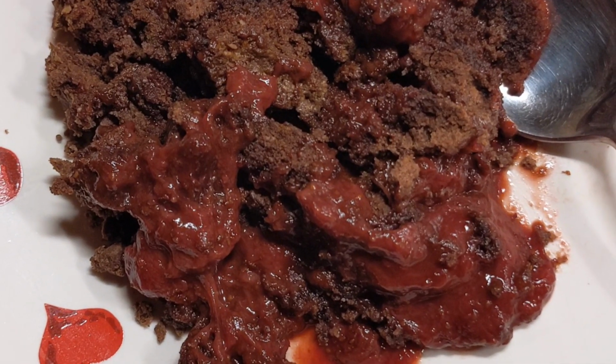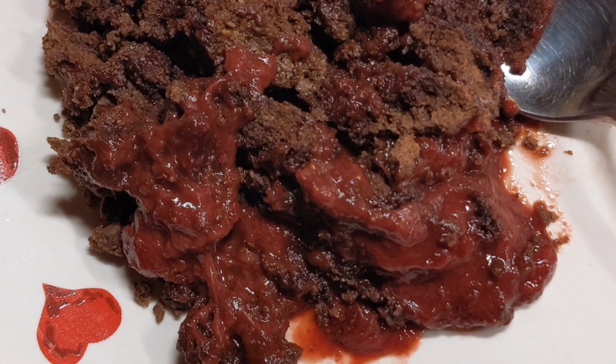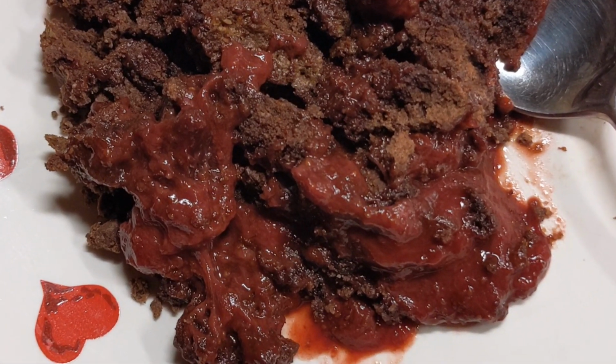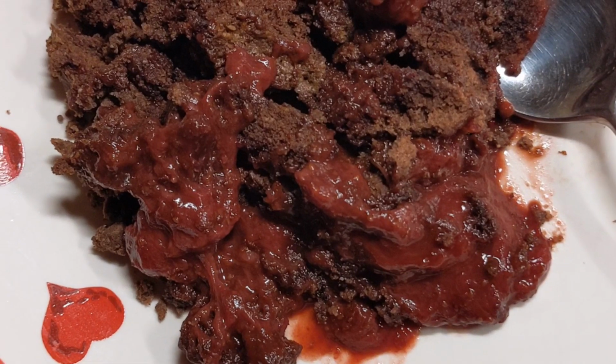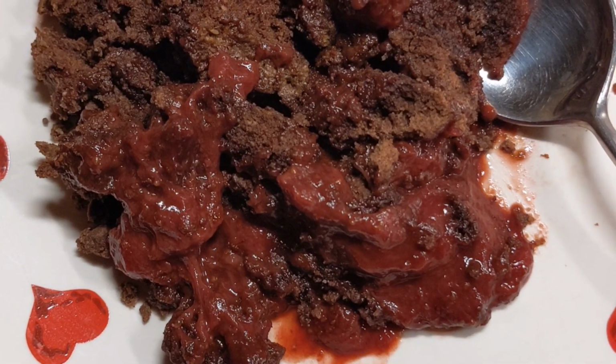If you have any suggestions on how to make it better, or if you have made something similar to this and yours turned out better than mine, please let us know down in the comments how you did that.